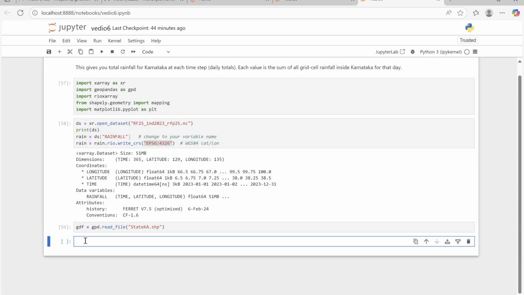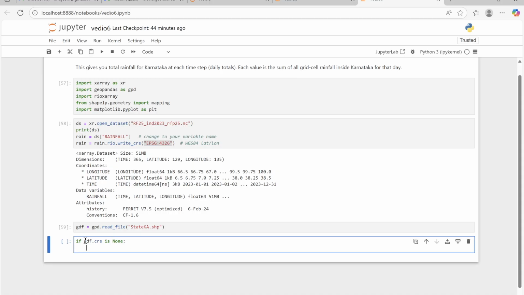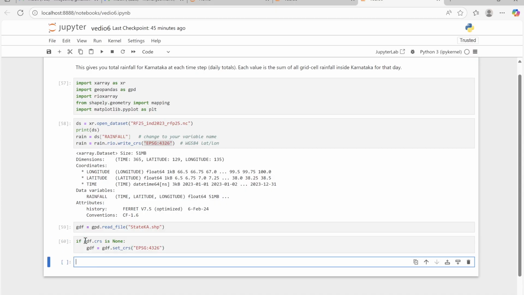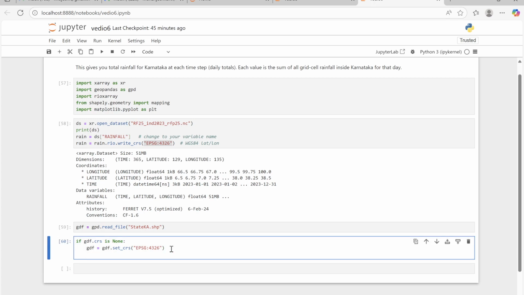So if gdf.crs is None, then gdf equals gdf.set_crs with EPSG:4326.